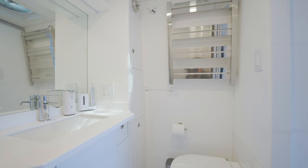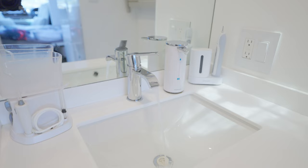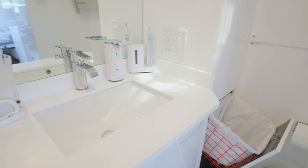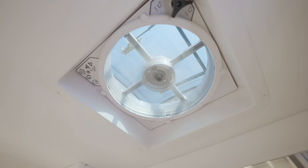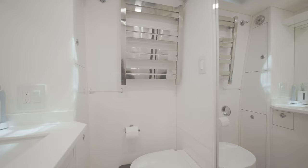A luxuriously large 32 by 24 inch shower includes a rain shower head and a footrest for ladies. The self-cleaning roll-up door keeps the bathroom dry. The quartz countertop has enough room for a white porcelain sink with hot and cold water faucet, a Waterpik, and an electric toothbrush. On the right, a medicine cabinet and a hamper for dirty clothes. No bathroom is complete without an electric towel warmer.